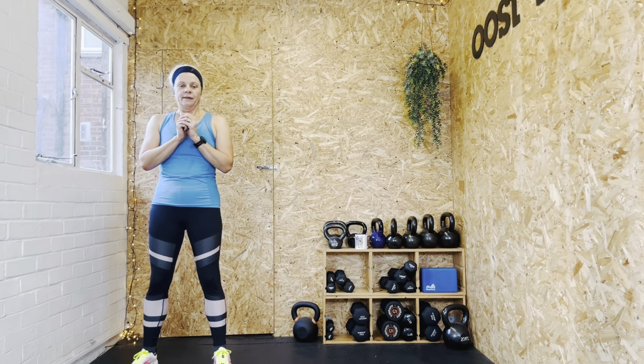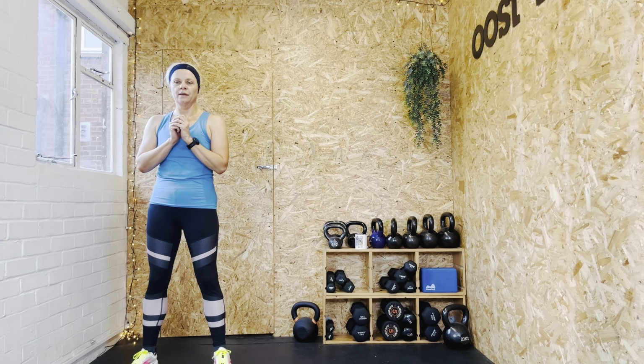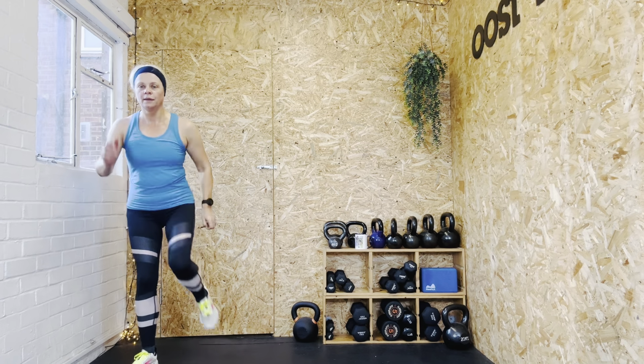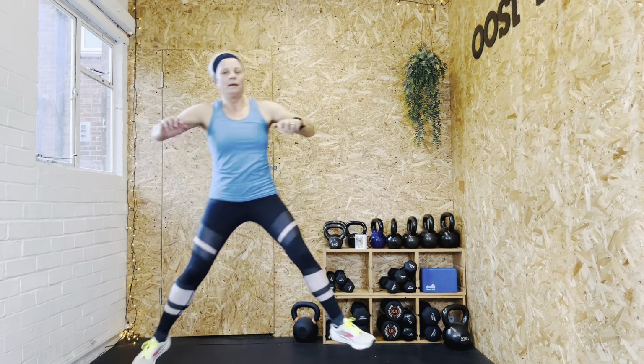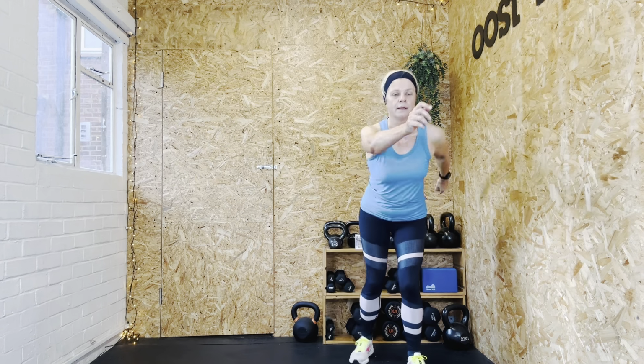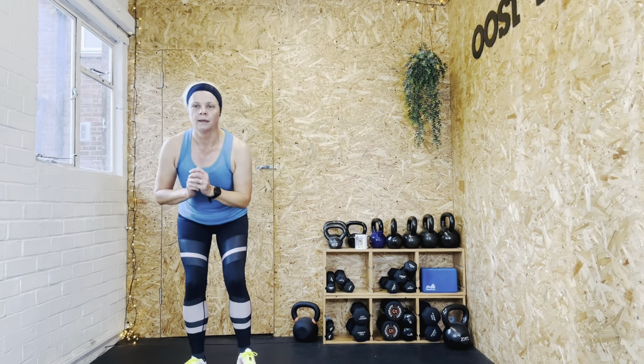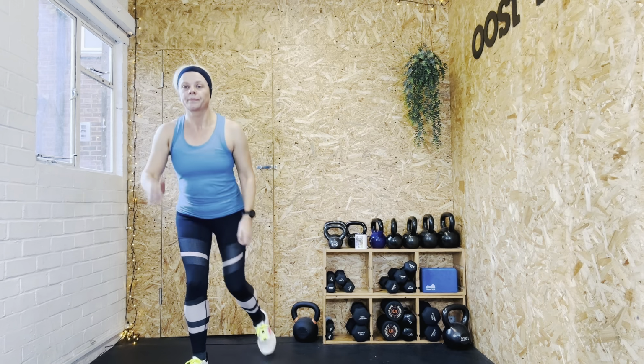Okay. Three, two, one, let's go. Let's squat, knee drive. One, two, three, leap, squat, and then the inside leg's going to do the drive. That's it. So just make sure you've got space behind so you can re-drive that knee.